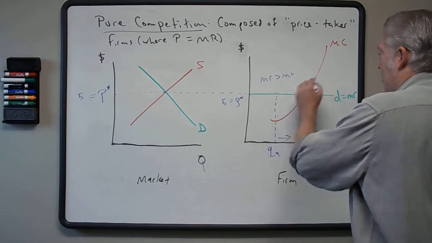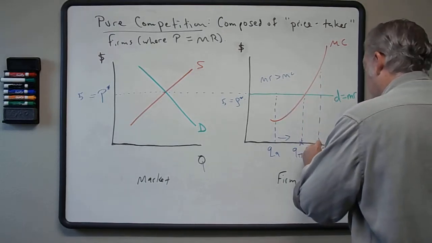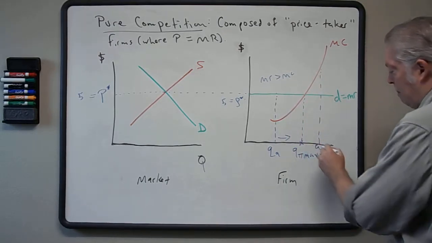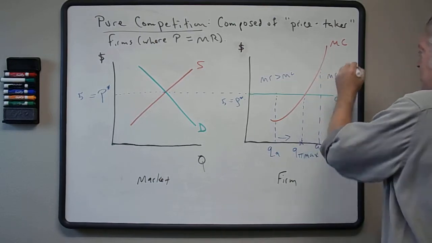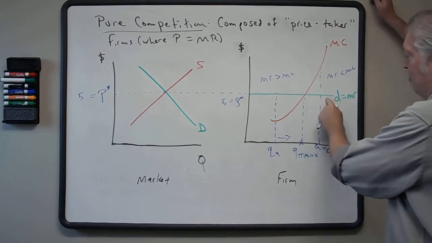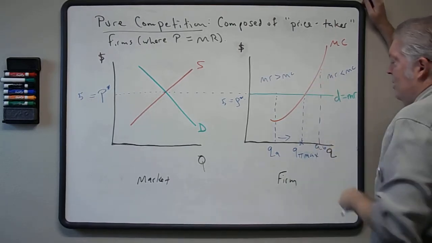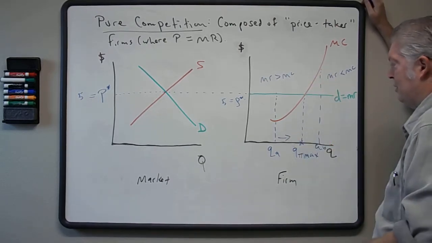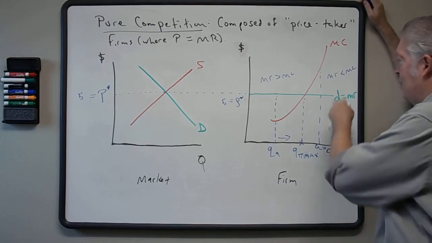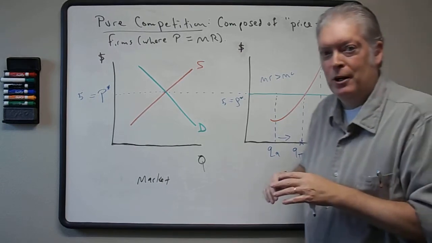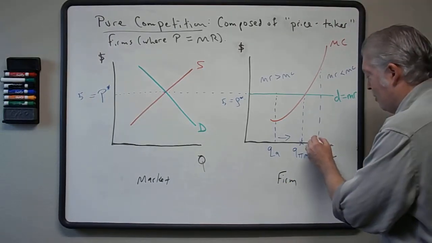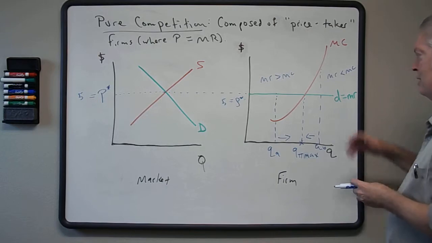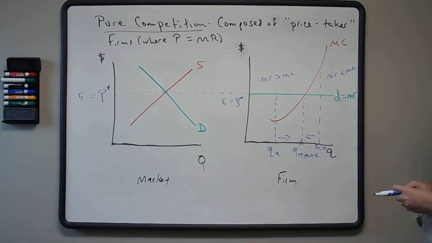On the other hand, what about a situation where we're operating at some Q sub B? Here is the opposite condition: marginal revenue is now less than marginal cost. To take the slot machine example further, if I'm putting a quarter in the slot machine and getting back 10 cents or nothing, I should probably do less of that. So I would dial down the production because the incremental revenue is less than what it's costing the firm to produce, and that's not optimal.